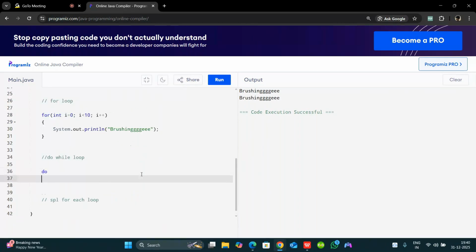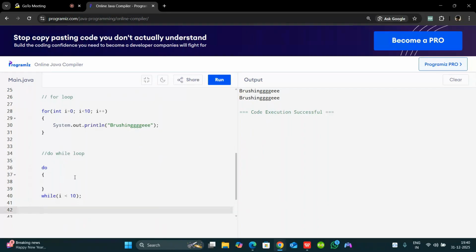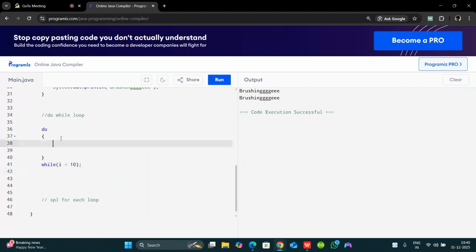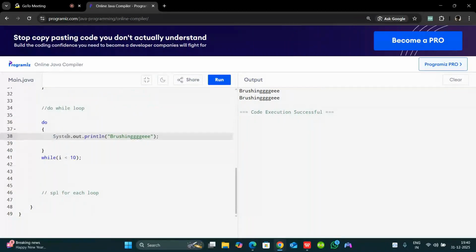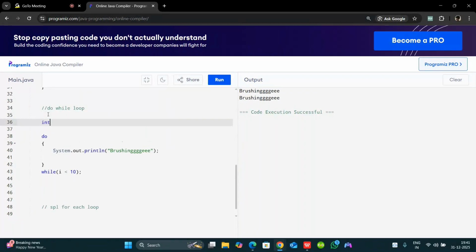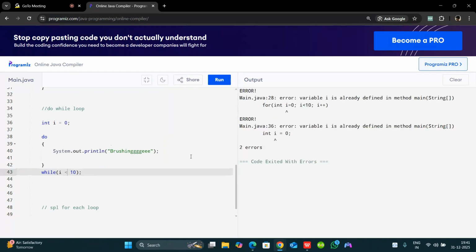And then the do while loop. Do, then while, and your condition, let's say I greater than 10, and then a semicolon here. This is the do while loop syntax. Mostly they won't use a do while loop, because without checking any condition it will execute at least one time. So without checking the condition, one time you will definitely get an output, then it checks for the condition. Same like the while loop: initialization, and then the looping condition. One time it will definitely execute, then it checks for the condition. If the condition is true, it will allow. So for this one also it will print 10 times. But I need to again remove these things.